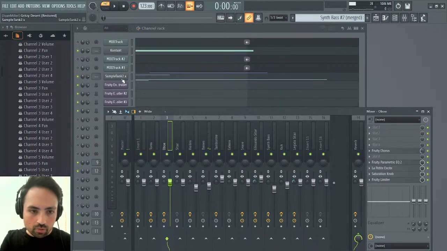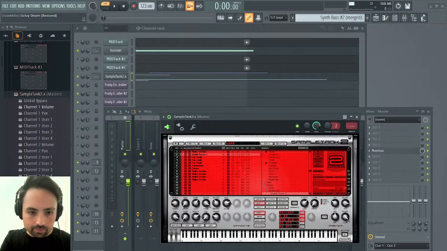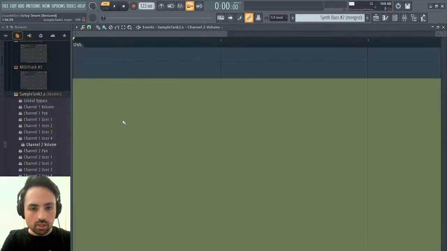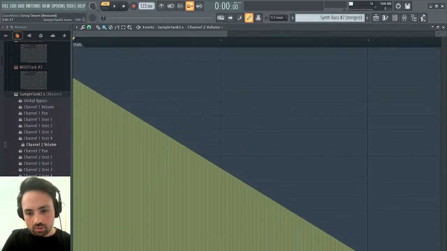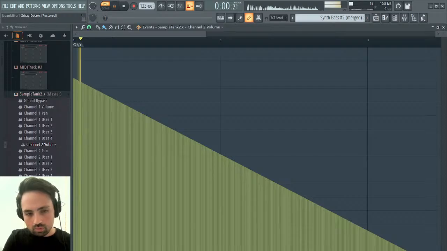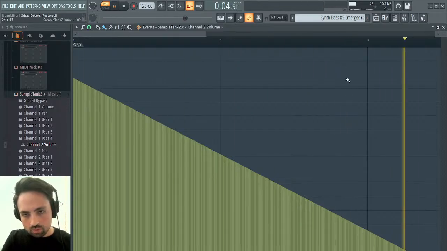Okay, and so I want the bass to lower in volume. So maybe channel 2 volume, and then we go Control I, and then here we just do like that. Lovely.